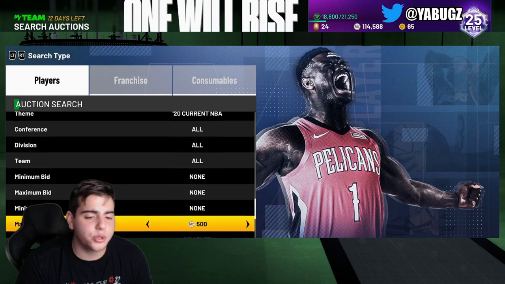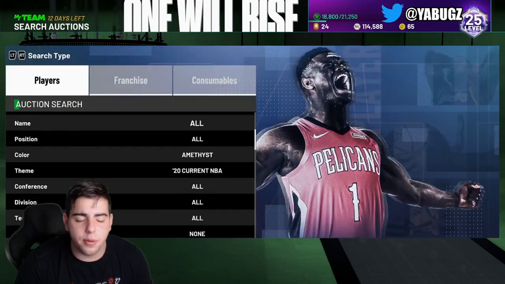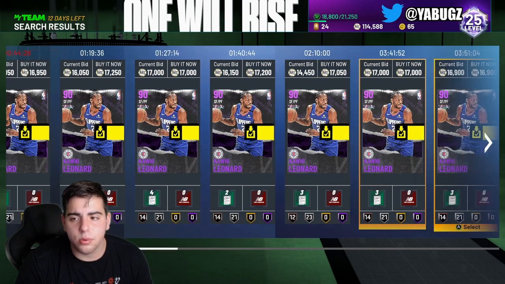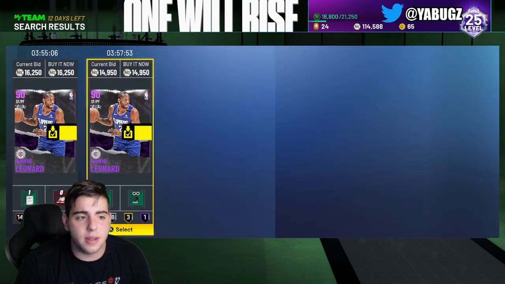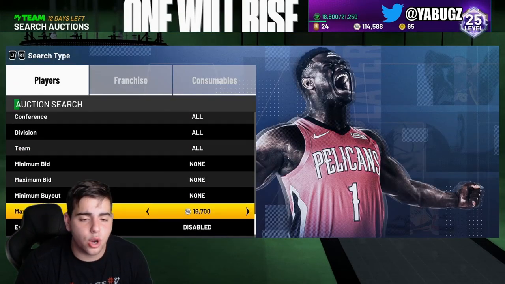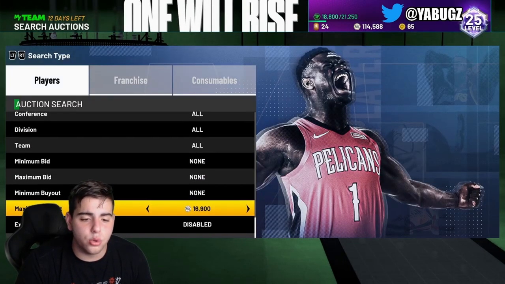And I'm going to show you this filter because I did make a lot of MT off this filter. It's the Amethyst 20 filter. You could also sell all your Amethyst 20s, and pretty much anything that pops up, whether it's Giannis, Curry, AD, LeBron, and yeah, pretty much just filters money. If you get a snipe, let me know. Right now is definitely the greatest time to sell your Amethyst 20 cards. They are not worth holding on to for much longer. Get rid of them while you can.